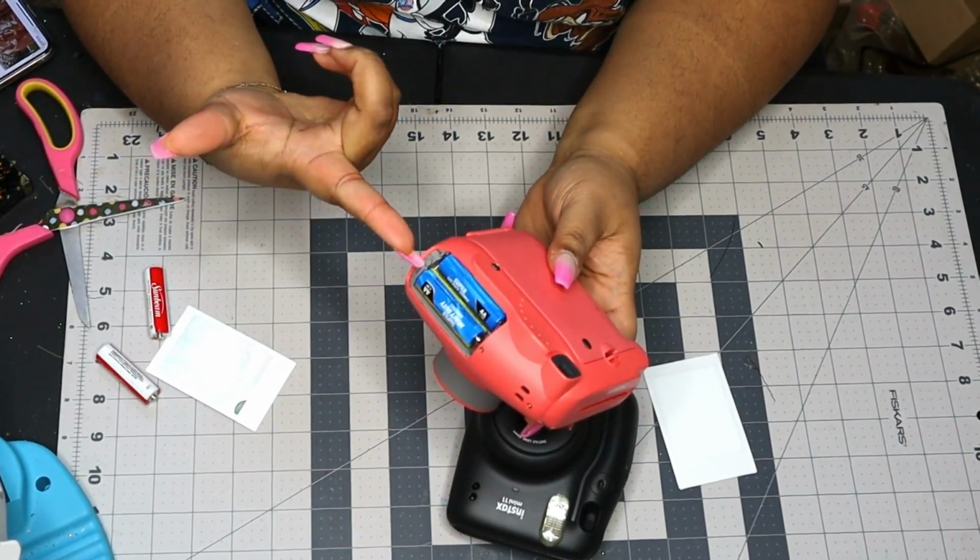The only difference I've seen is how you can turn on the different settings if you want to do it inside or outside. You have the different settings right there, and you don't see that on this one. When I pop this out and turn it on, all you see is this little thing right there that says selfie mode. So that's the biggest difference I see so far.